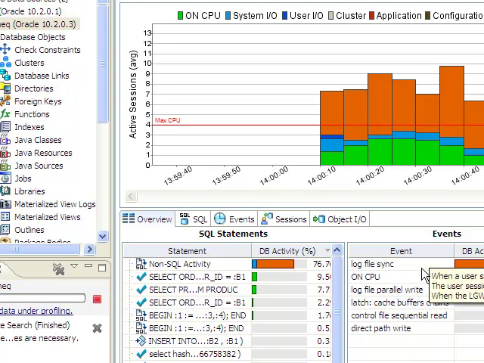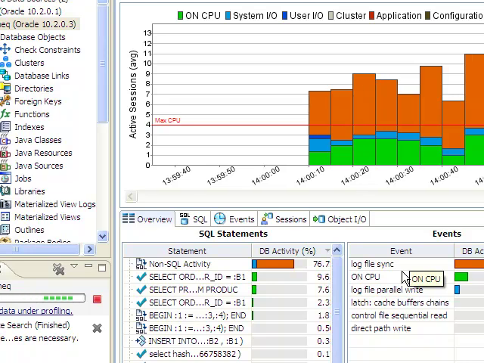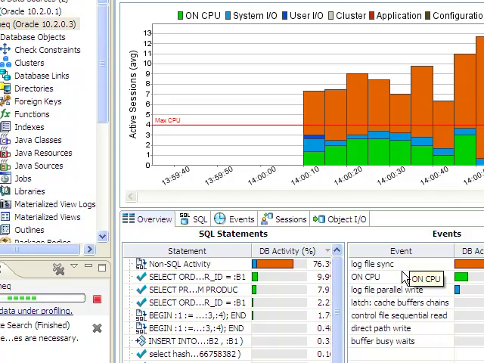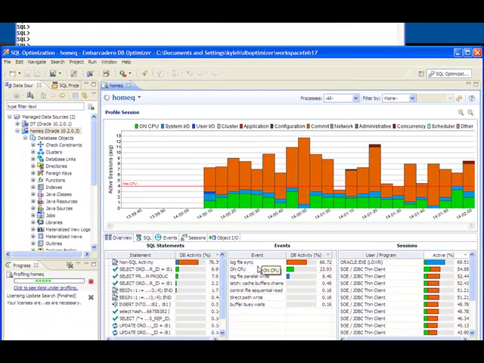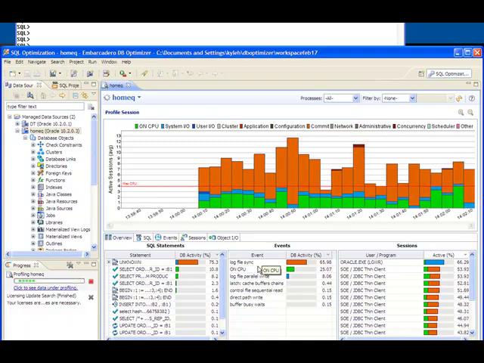And what can we do about log file sync if we're spending too much time waiting for it? There's two options. If I'm a developer, I can look at my code and see how often I'm committing and try to commit less. One example is if I have a loop that for every pass through the loop I do an insert and commit, I could change that and say for every 50 or 100 records inserted, then do a commit, and that would reduce the amount of time spent waiting for log file sync.